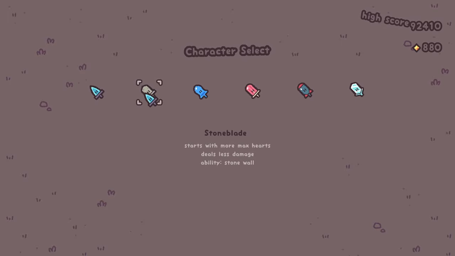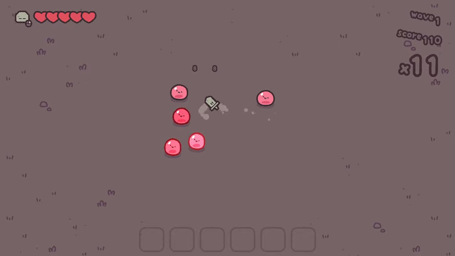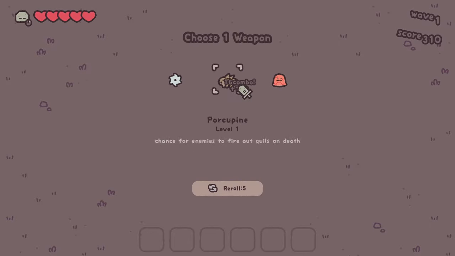Okay, so what we're going to do now is check out another cursor blade, the stone blade, which starts with more hearts but deals less damage, and we have the stone wall ability. Let's go with the stone blade. So see, we are only dealing 8 damage instead of 10. So we need at least one more swipe to kill the enemies.